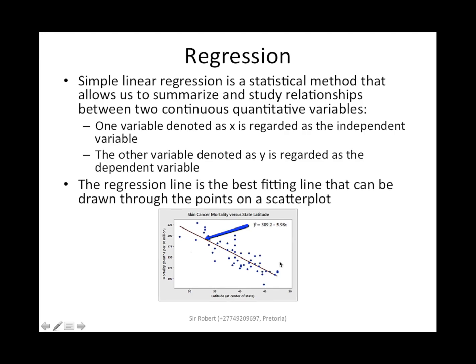So you can see these points are just jumbled around this area, but we need to represent it in a form of relationship. So that's what the regression line is used for. It gives the best fitting line, which means it draws a line where the points are evenly divided between the two halves, this side and this side. So it finds the best fitting line. This one is called the regression line equation, and this is the regression line.